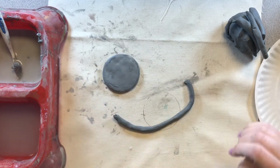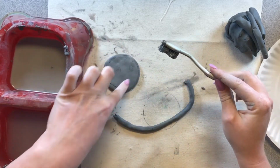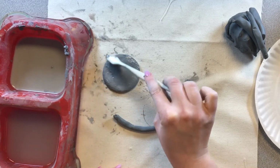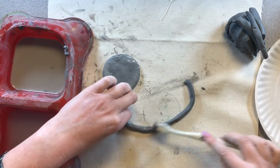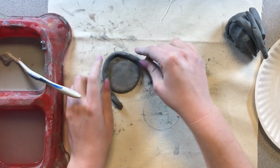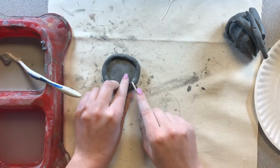But I can't just attach it like that because we have to do slipping and scoring, and that is where this toothbrush comes in. So right around the perimeter of this circle is where I'm going to place this coil. So I am going to just scratch around the edge of this circle, and I'll scratch on my coil. And by doing this, these two pieces are going to stick together. If you don't do this part, then whenever we fire these in the kiln, these pieces will just fall apart. So it's very, very important to always slip and score.